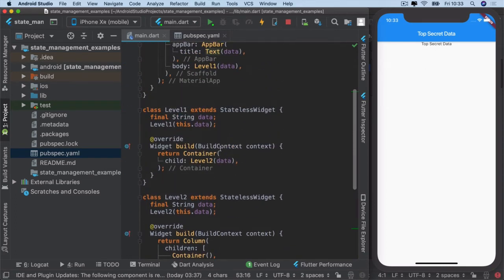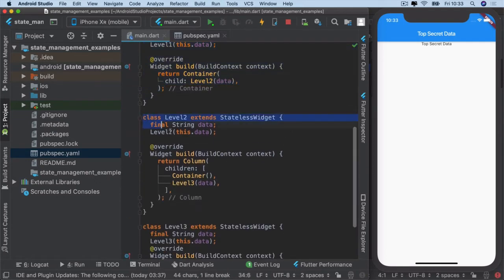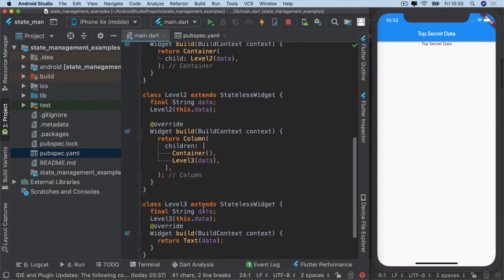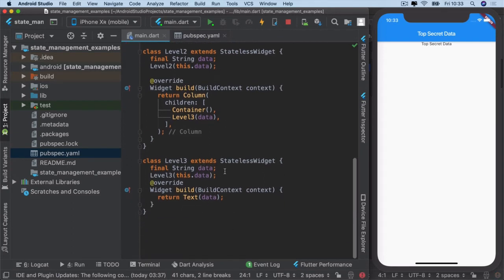But in order to do that, I had to pass that data through a whole bunch of unrelated widgets that didn't care for this data at all, because you can see that in level 2, I don't need that data. In level 1, I don't need that data. I'm just passing this data through in order to get it down to level 3.